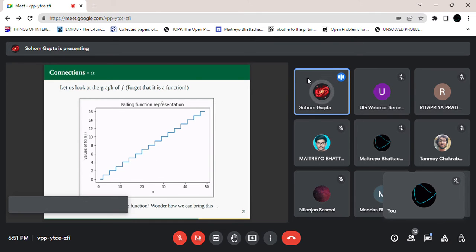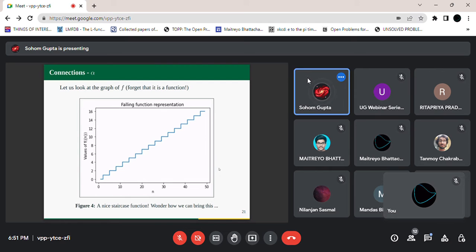And I often call it a falling function because it basically falls through the values of n as you compose it. But you can call it an MID. It's not a big deal. This was an old image, really. But yeah, so this is a nice staircase function. And where else can you bring this staircase in?